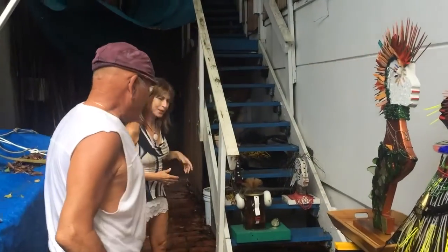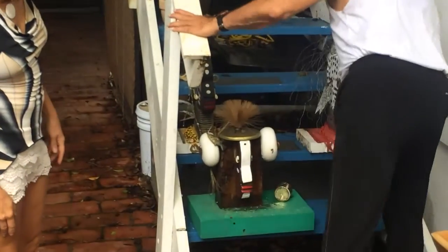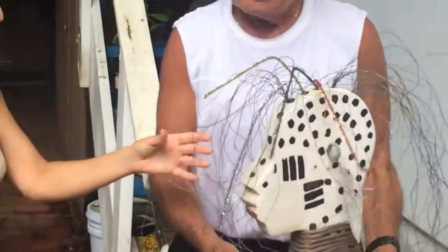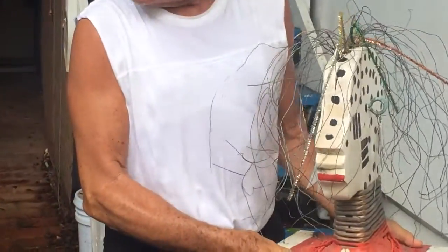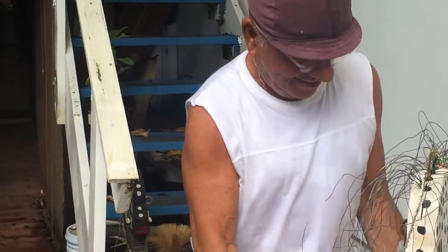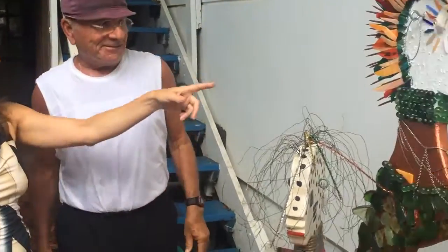These are just the heads, yeah — really cool as well. Those are more like the Yoruba tradition. Very cool. And it's just wire and things I find. Well, thank you so much. I'm really blessed to meet you and look forward to supporting you. Thank you, Sherry. Thank you very much. And the ladies — believe me, these ladies are most grateful.